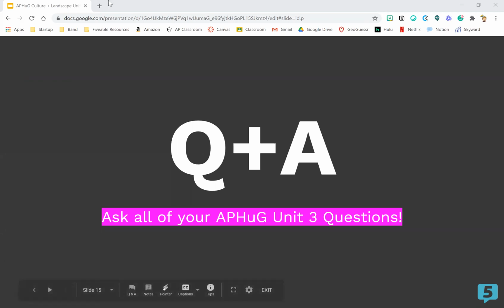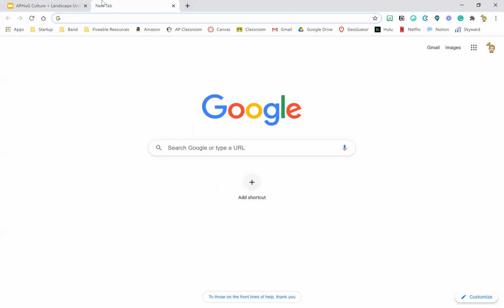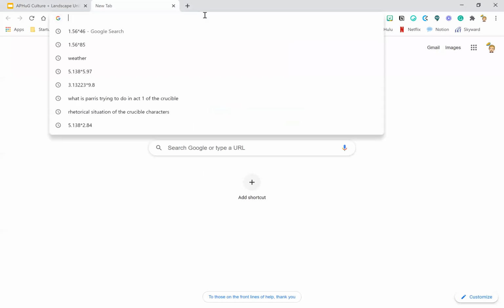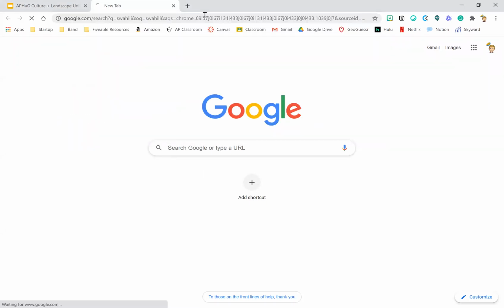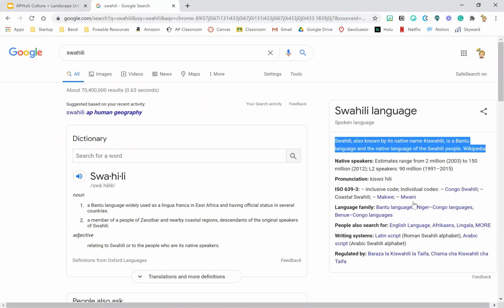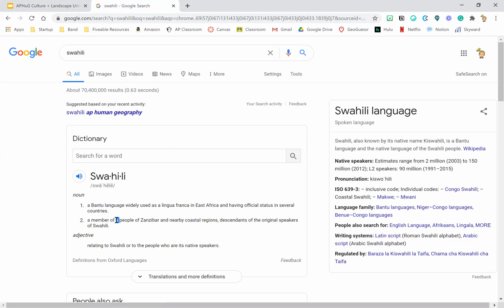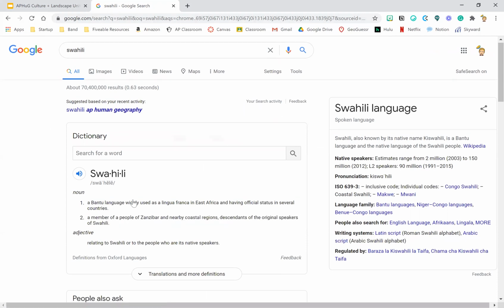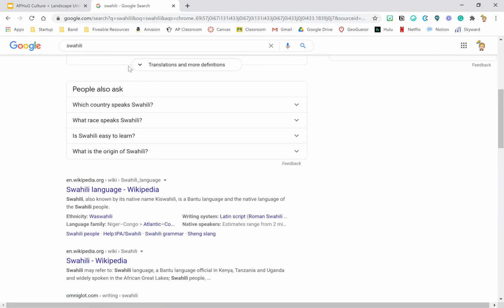So I think I'm just going to use a language tree here, but Swahili, no, Swahili would be a formal language, I think, unless I'm wrong. Yeah, okay, so it's a spoken language. It has a writing system, so unless I'm just very wrong, then it should be a formal language.